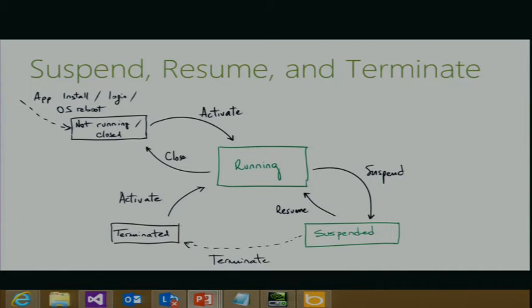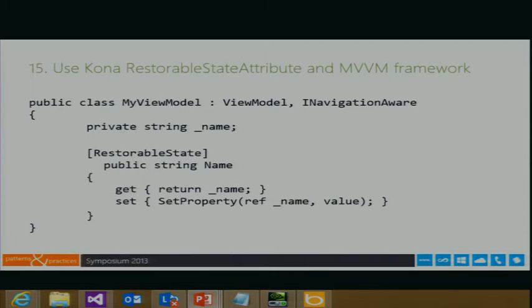The view knows what's happening, so it just informs the view model, hey, I need to persist my state. Hey, I need to save my state. Hey, I need to go ahead and load my state. So the view model doesn't have to know anything, just needs to be told what to do, right? But we decided, well, let's provide a little more framework for you guys, a little more help. So here's all you have to do to save some state and to recover from that state using the Kona MVVM framework. So for example, you've got your view model.